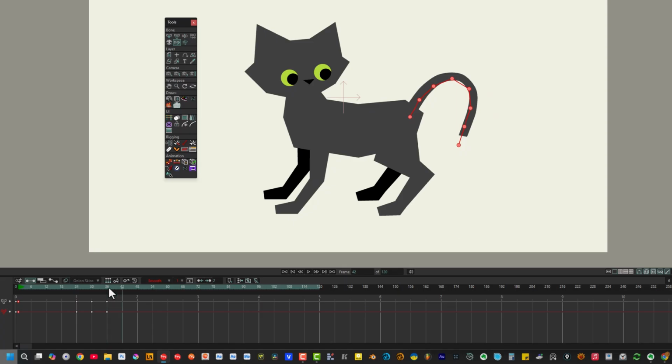Move a few frames later, and now draw the base starting to move downward, and the chain follows, forming an S shape. Let's continue this motion with the base pointing down, and the rest of the chain now forms a U shape. At this stage, the base has stopped moving, and the rest of the chain begins to settle. To finish the animation, I'm going to copy the first frame and paste it here, so we end in exactly the same pose we started with. Let's scrub the animation and see what we have.